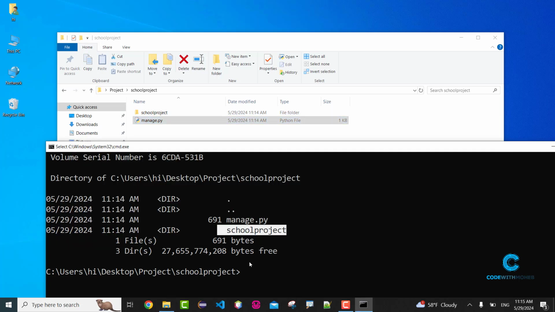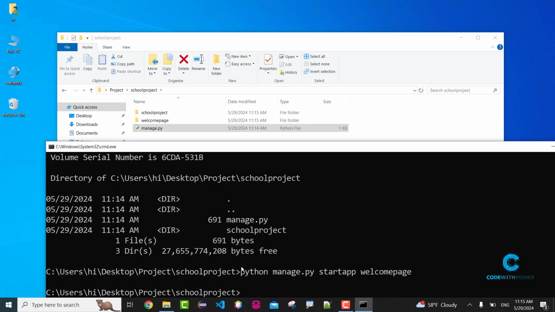Once I am inside this school project folder, I can create my application. To create my application, I type python manage.py startapp, and I'll call this app welcome page. Once I hit enter, you can see that the welcome page application is created.